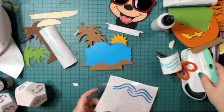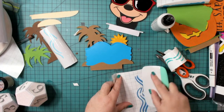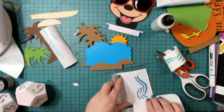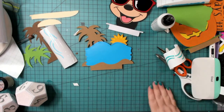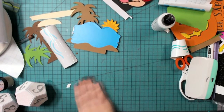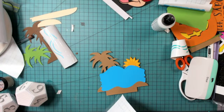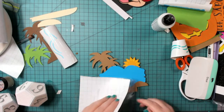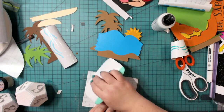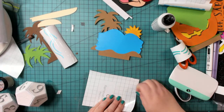Are we having any questions or anything? Yes, I'm a little off. I have sand all over my table. You had to know that was coming. Oh, I didn't burnish this on the side. And I got sticky foam everywhere.